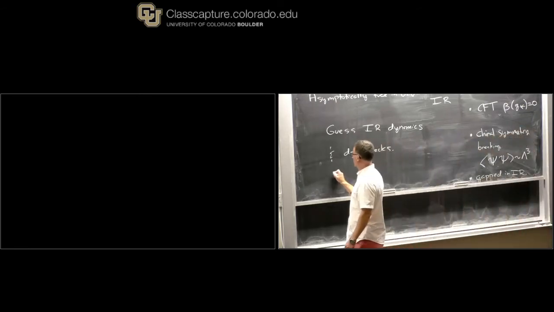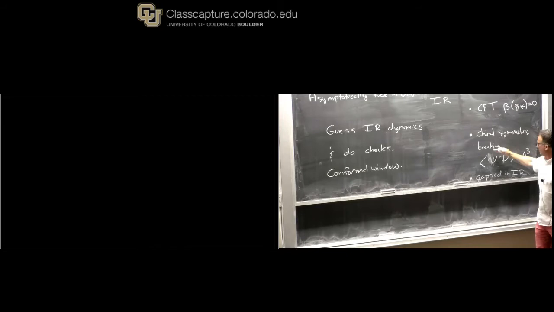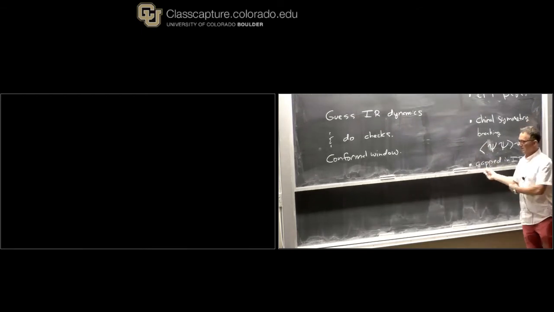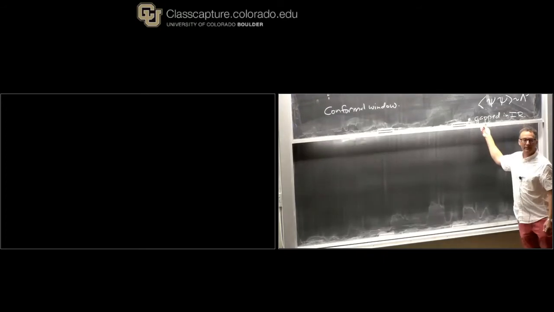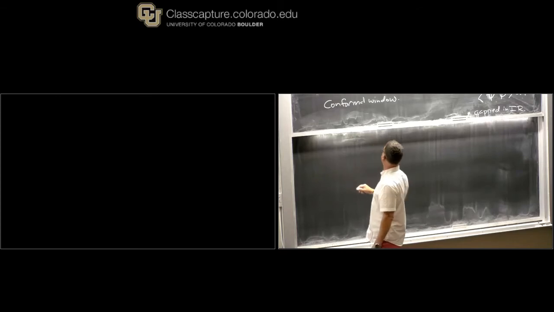So we can see in some cases that there's a conformal window. Like this, we could see chiral symmetry breaking and these gapped phases, and there are many cross-checks using special things from supersymmetry. So that's what I'll discuss in these lectures, and I just wanted to start off a little bit before discussing supersymmetric theories by discussing non-supersymmetric theories, just to emphasize that these are general questions or general things that we could try to study.